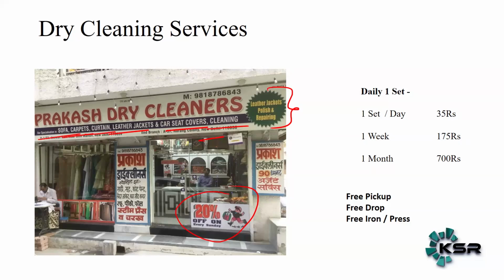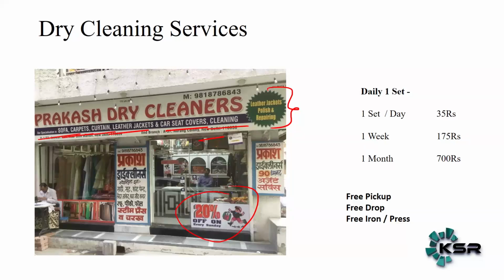Why will I put in all the effort? 2,500 rupees I need to spend if I'm doing it. But here, free pickup, free drop. I'll just put it in a cover. I'll hang it on my door. The person comes in the morning, he gets it. Evening, he again puts it in my house. Simple. I'll use it for the next day. Now tell me, is buying a washing machine smart work, or is what I am doing smart work? Giving for dry cleaning is smart.